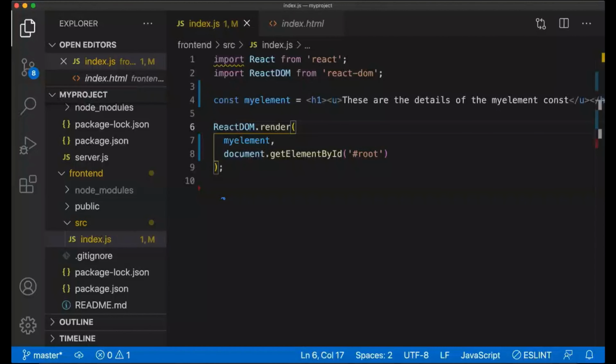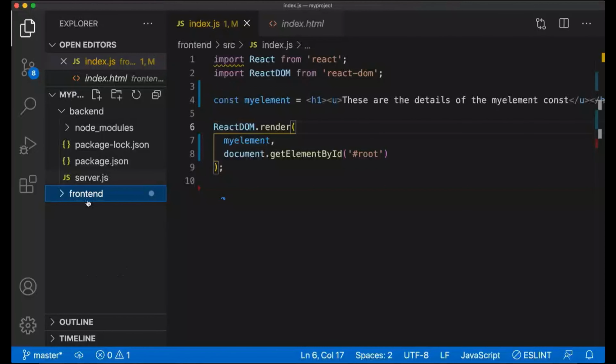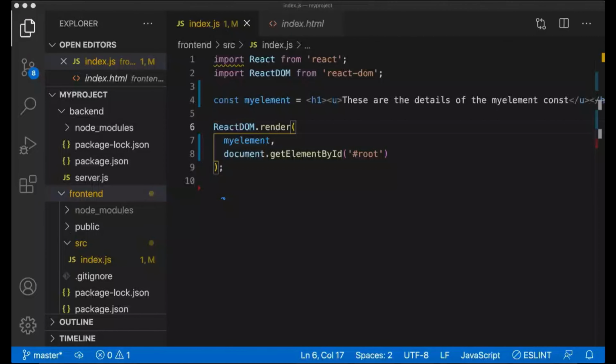And let's go ahead and take a look. Okay, target container is not a DOM element. Okay, looks like we're going to be debugging on the fly over here.